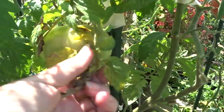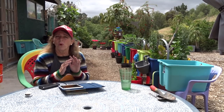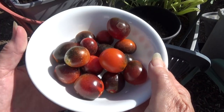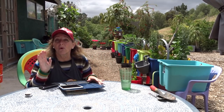But if you have a really short season, go for something small, something sweet. Grow a lot of them. Collect a lot of them as soon as they're ripe. Wash them, dry them. Put them on a cookie sheet, put them in the freezer, let them freeze like marbles, and then throw them in a big plastic bag and you will have tomatoes all winter.